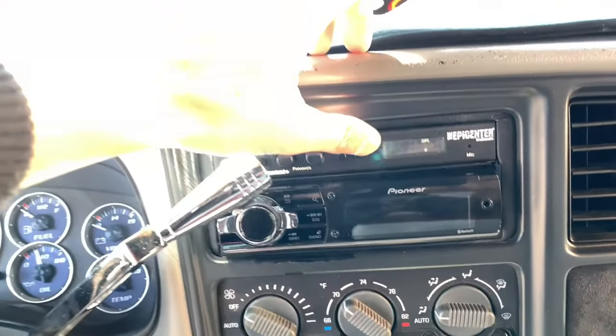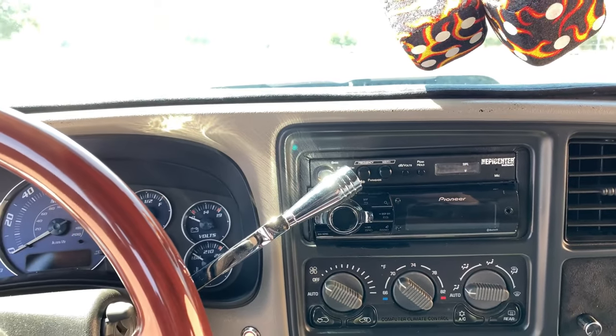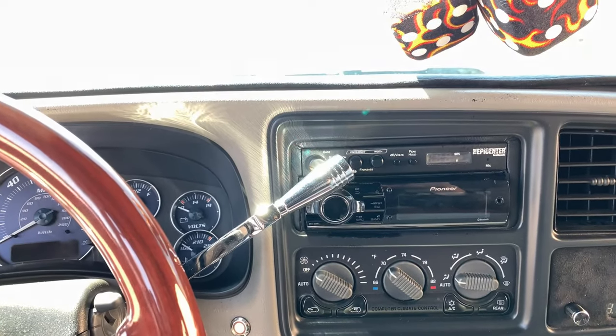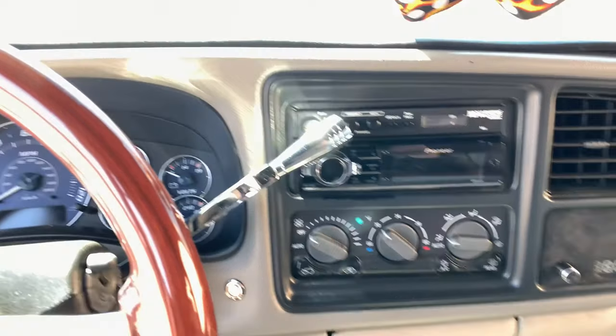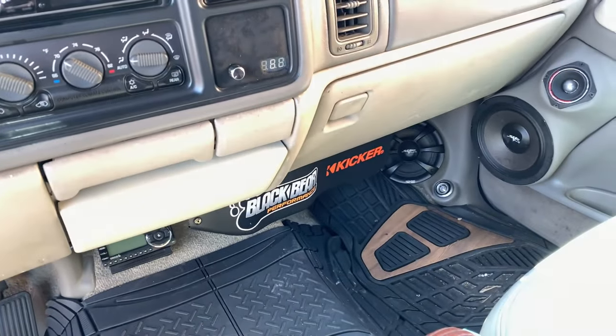And on the top, as you can see right here, it's got the epicenter. It's a dash epicenter. Some of them go under the seat and all that, but on this one I wanted to do it up here because I like my system loud and controlling and everything. And that's the bottom right here.